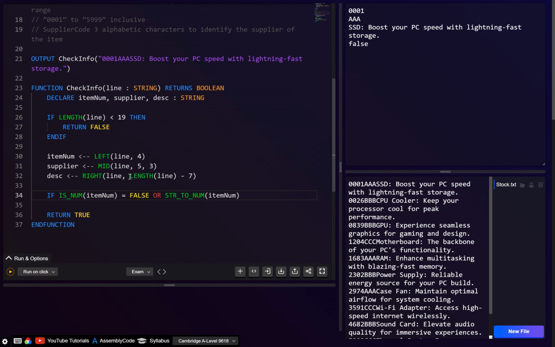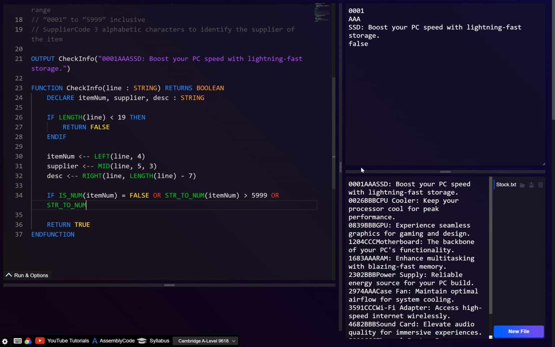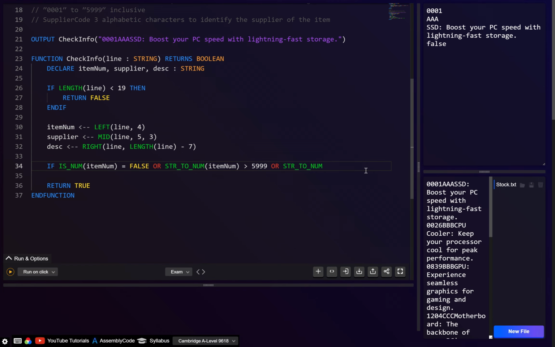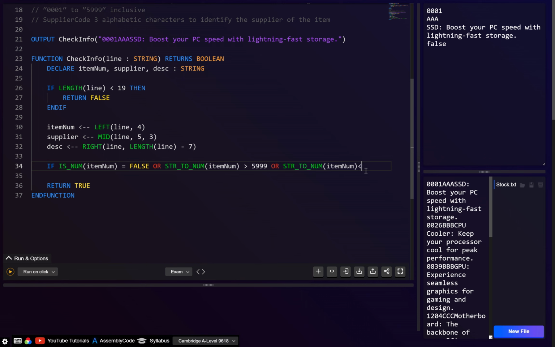So we can say, if this is greater than 599, or if string to num of item num is less than 1. This should be okay, and then we're also just going to return false.